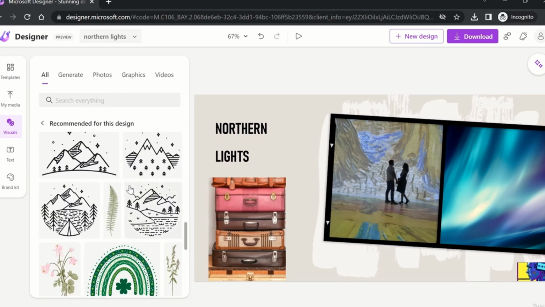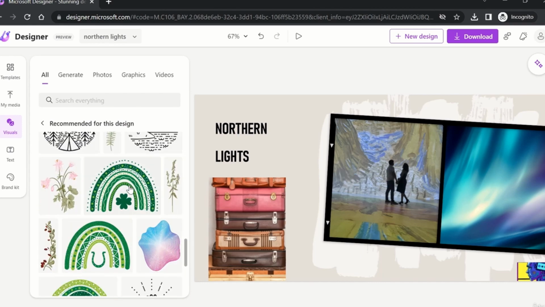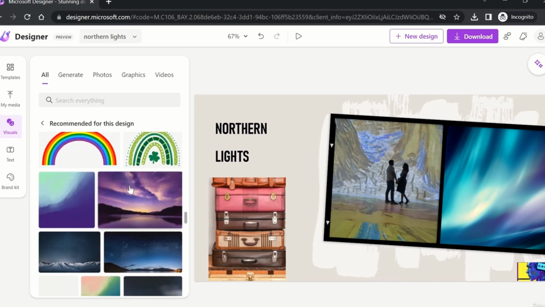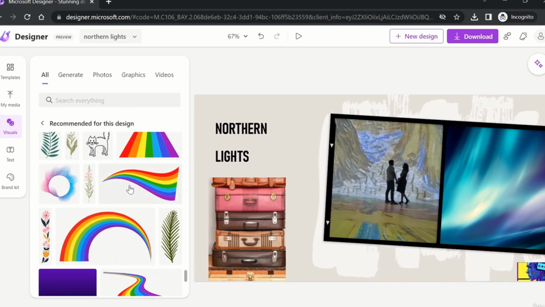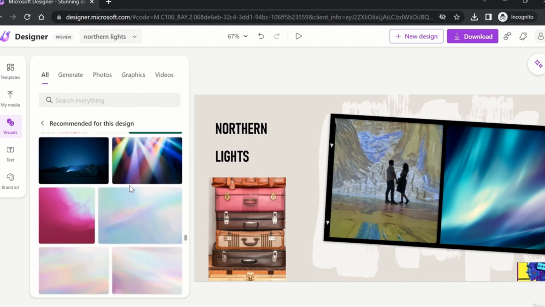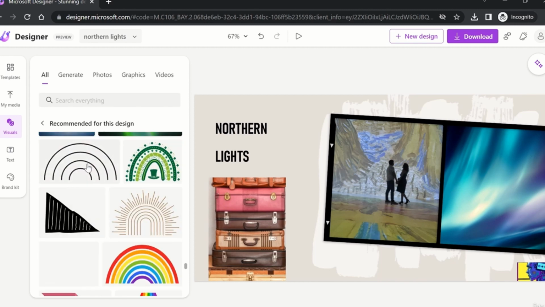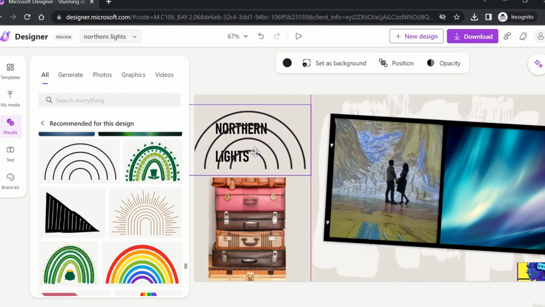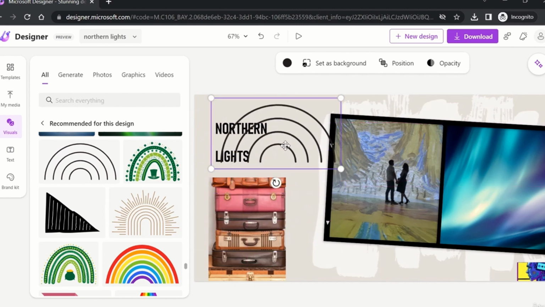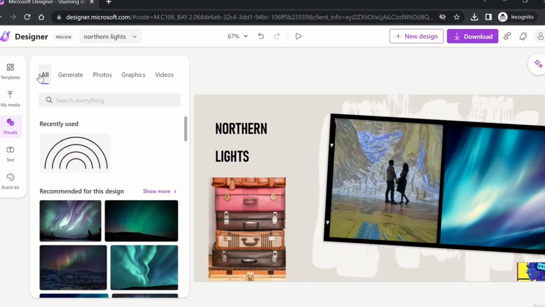So these are a lot of recommendations, and not just some normal pictures but some more caricatures or sketches or free-form art. Any of these things you can simply pick and add to your design by simply clicking on it. So let's say you want to add this, you simply click on it and get it there. So cool. I will delete it for now, but you understand what I am trying to teach you. So this was under all.